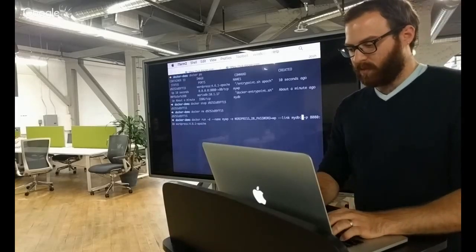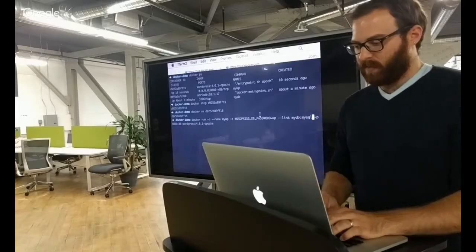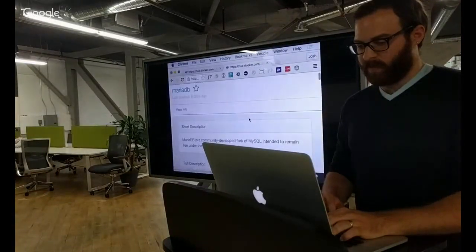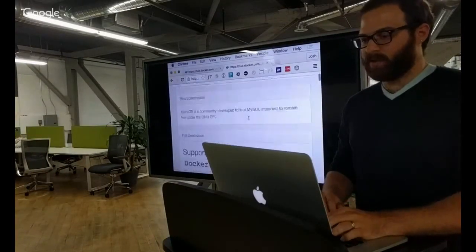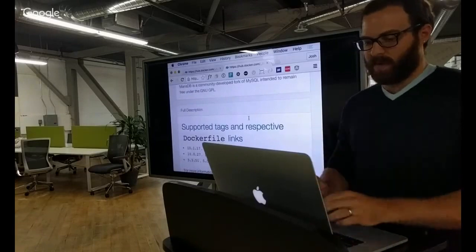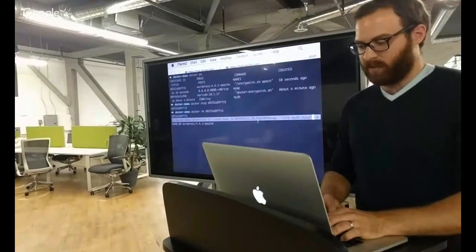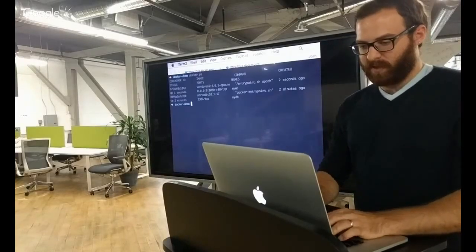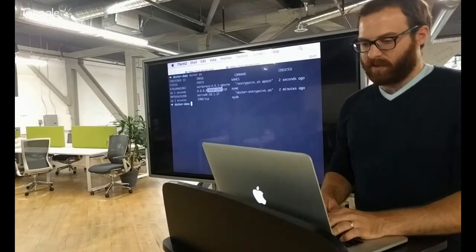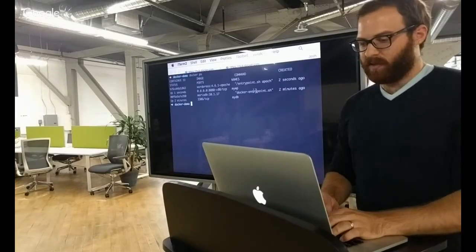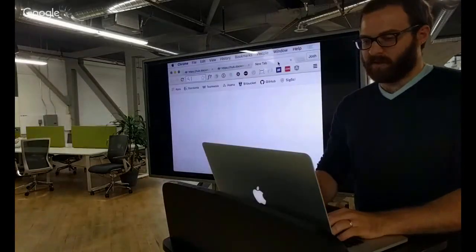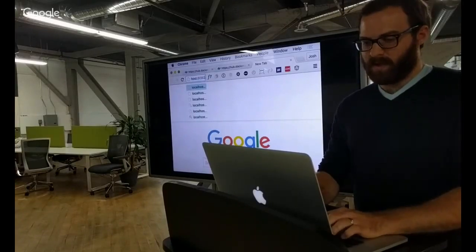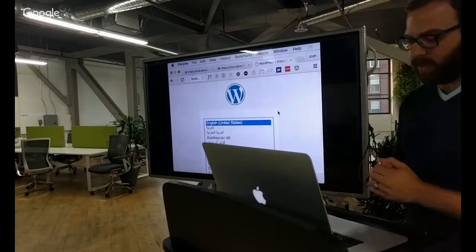I'm going to link that to mysql. This is called an alias. It's just what the developers of the MariaDB image called where you map your image to, where you link it to. So now if I run it, again, it happens almost instantly. I have this running on 8080 and it's linked to this MariaDB instance. So if I go to localhost 8080, there's my WordPress install, ready to go.